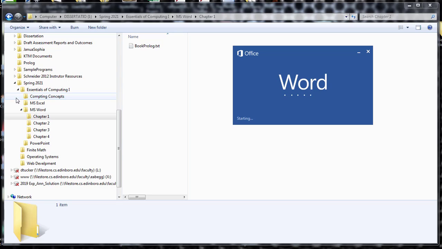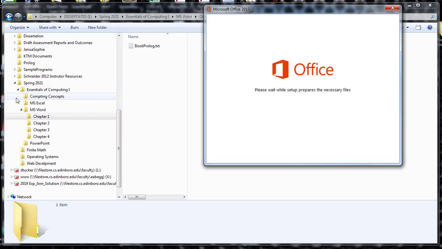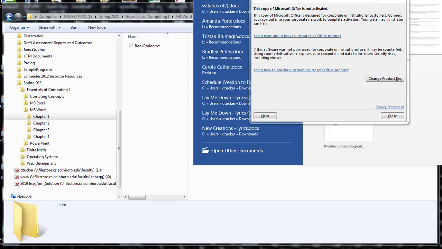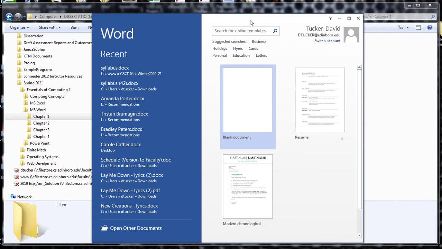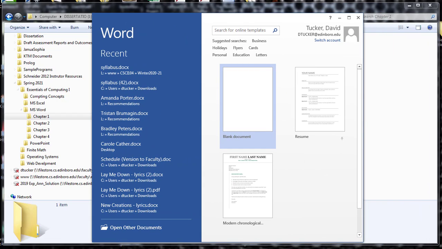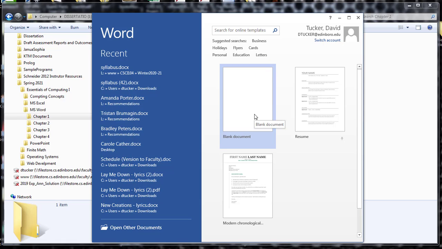We'll let Word crank up here real quickly. Oh, it's not going to do that again, is it? I'm going to pause here for a second. Okay, so I finally, hopefully, got Word started here. And I'm going to drag it down into the Captivate window. I just went to the thing and I clicked on my Word 2013. Hopefully, you went into Office 365 and downloaded that. Let me know if anyone has questions on that. I'm going to make a blank document.